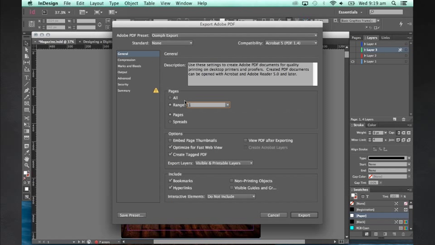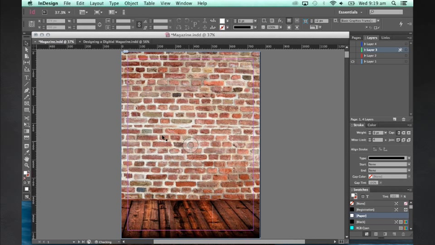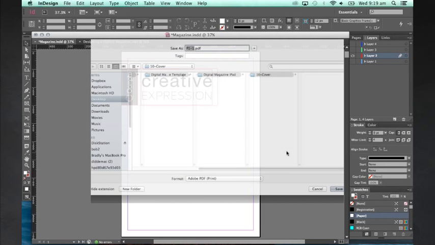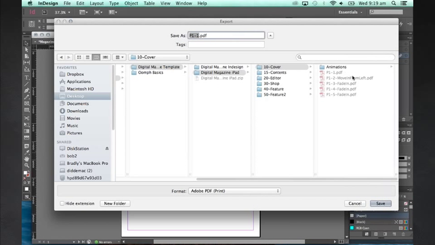We'll say the page range 1 and export. We'll then again isolate our masthead, and we'll go through the same process. We'll export this. And this time we want to add an animation. To do this, we simply add an animation type at the end of our file name. Oomph has about 16 default animations now, which you can just type out on the end of any file, any layer, any object to animate. So in this case, it's going to be move in from left.